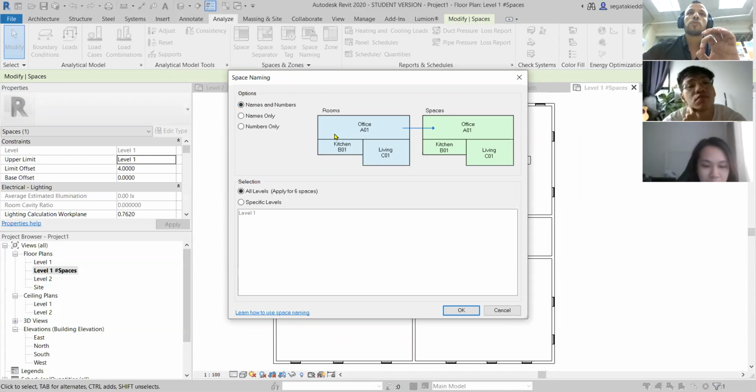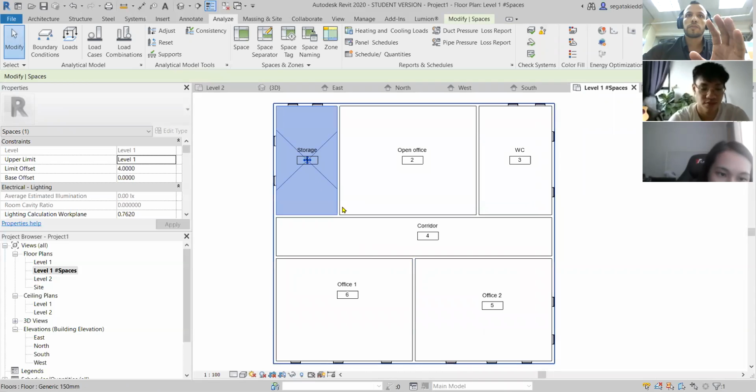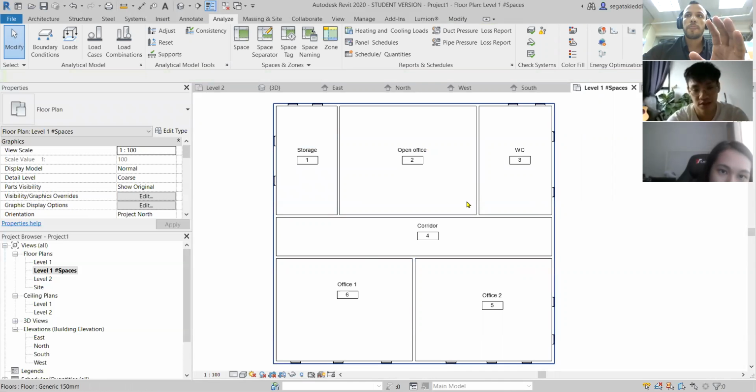This tool will allow you to change from rooms, name and numbers, to spaces. And I click OK. Look what will happen. Automatically, everything will change. You see? So this tool allows you not to waste too much time. So automatically you will get the name of the rooms.